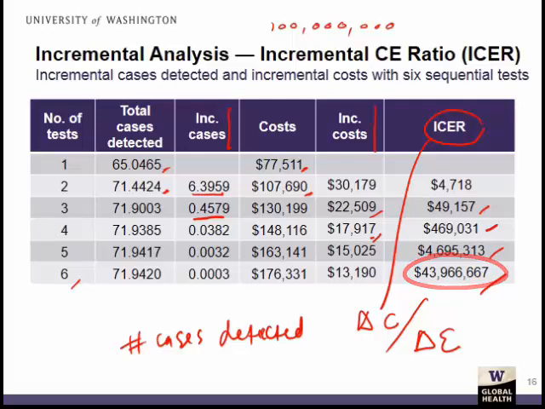So it's very clear that if you do an incremental analysis, going even to the third test is not worth the money. But if you look at the previous slide and measure an average cost effectiveness ratio, you get a fallacious result because it looks like you're actually gaining something. But an incremental analysis is important to be able to see the added benefit that you get for the added cost. And this is the importance of doing an incremental analysis when you do an economic evaluation.